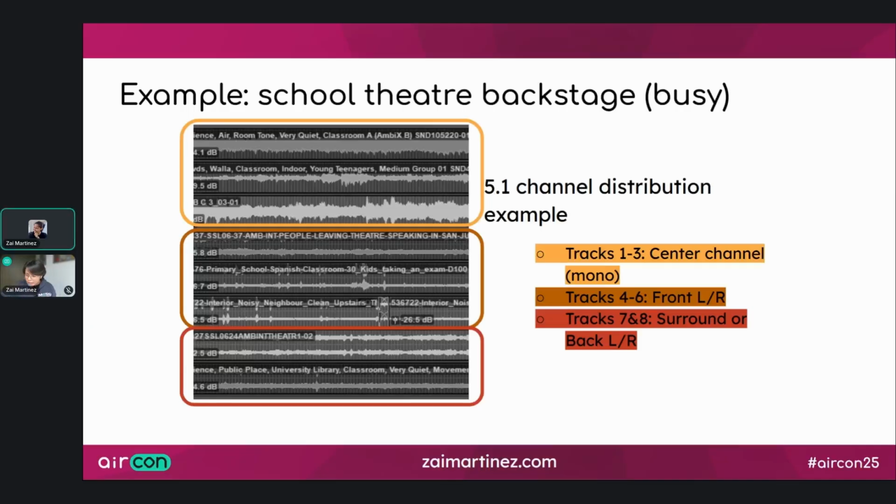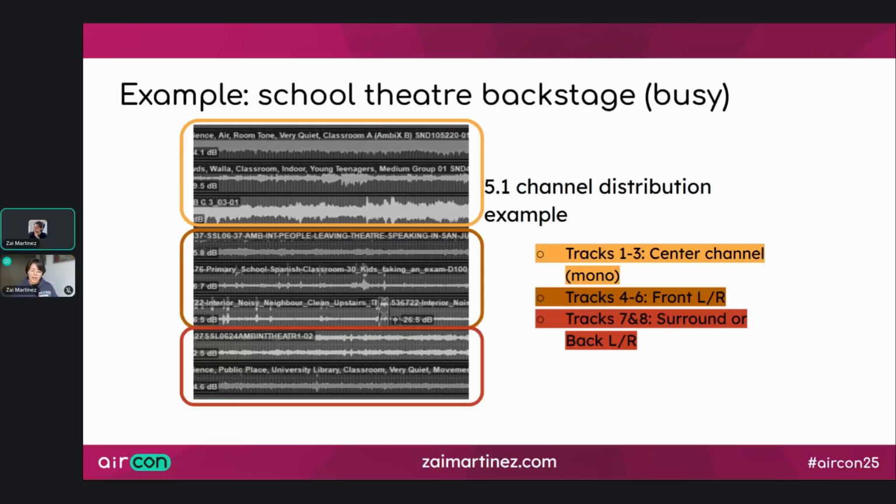In the first group, we have 3 mono layers. These layers are going to be feeding my center channel. In the next group, I have more layers that are going to feed my left and right front channels.